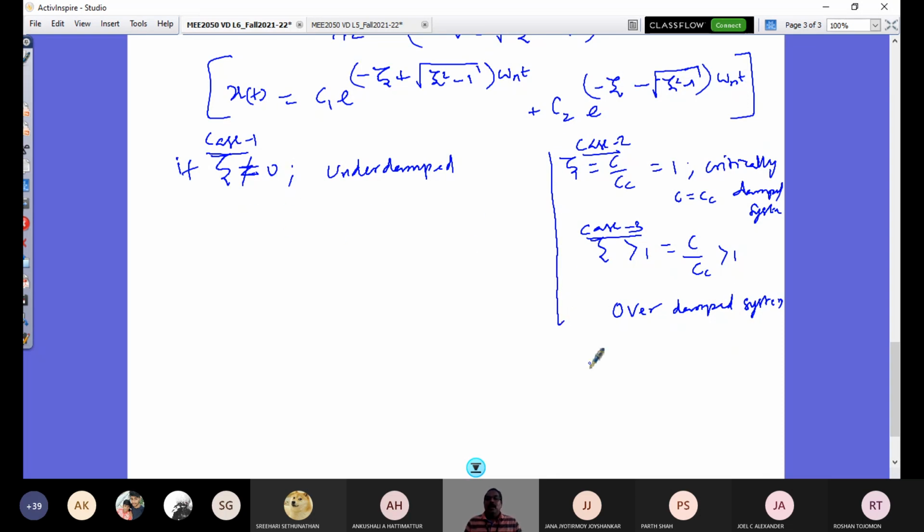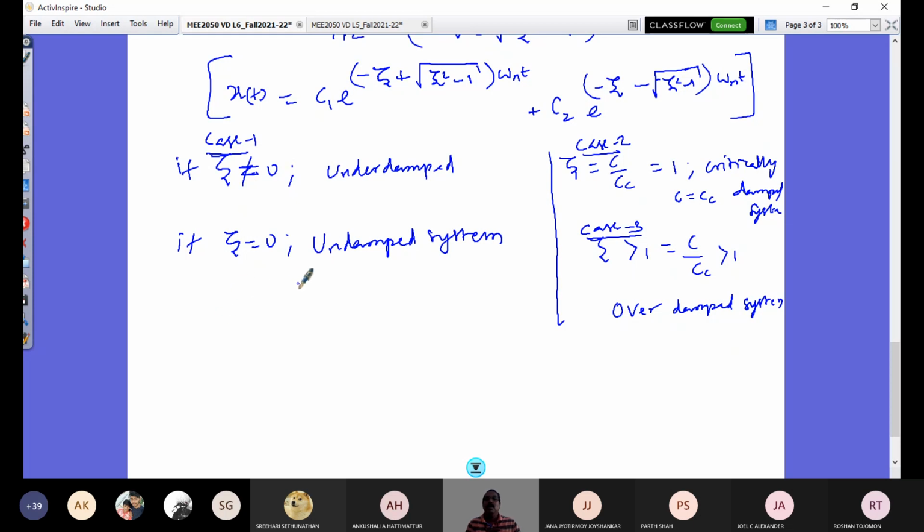What is zeta value equal to 0? So when zeta is equal to 0, what will happen? Before going to the other cases, if zeta value is equal to 0, what is that? It is an undamped system. So the natural vibration we have studied would hold good. When zeta is 0, C by Cc ratio, the numerator C should be 0. So C equal to 0 means damping coefficient 0. That means in our vibratory system, there is no dissipation. So the system can be assumed to be a conservative system. It will have only spring and mass elements.